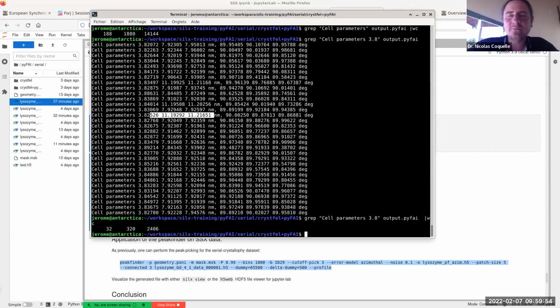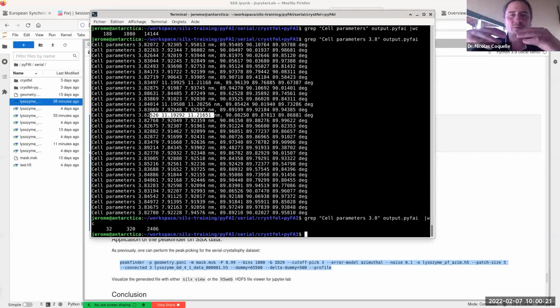We have implemented this live peak finding, not directly in memory, on ID23-2, where they're still running a Pilatus, and we are trying to find a way to feed all the peaks directly to CrystFEL via ZMQ. We had a chat with Tom, so that's something we would like to do.